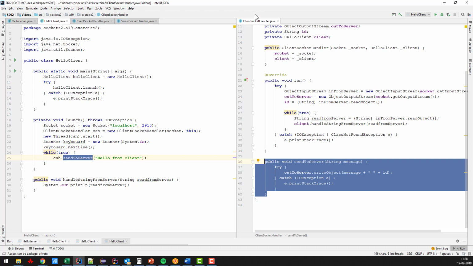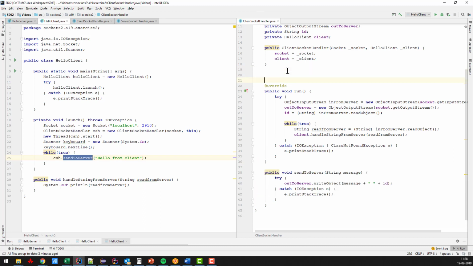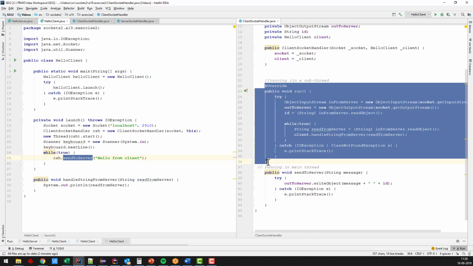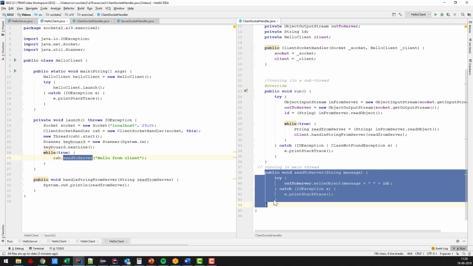So I actually have the class here. This part is running in a subthread, running in main thread, right? I have 2 parts of my class that's running in separate threads.